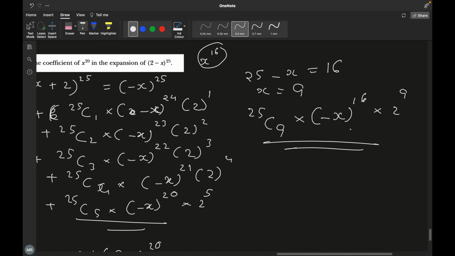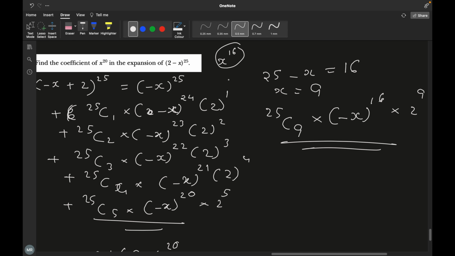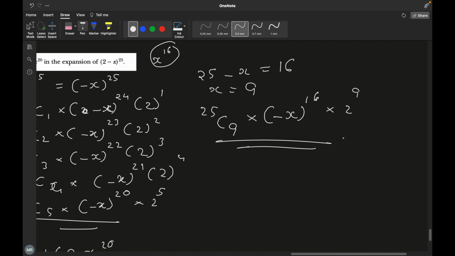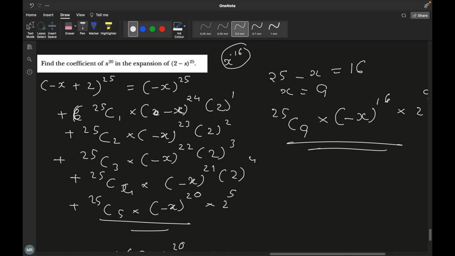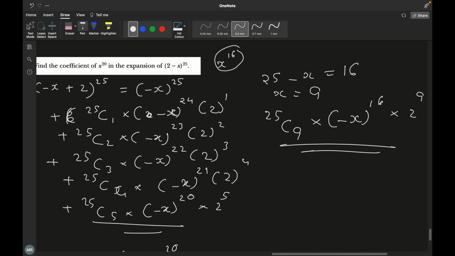And that's how you use logic and you solve this. You don't even have to expand, let's say, 16 terms or 10 terms to actually find this answer. You just figure it out in less than 15 seconds. And that's how this little trick will help you confirm your answer. In the exam you'll have to write down these steps, otherwise you won't get the mark. But just to confirm your answer, you can use this method.